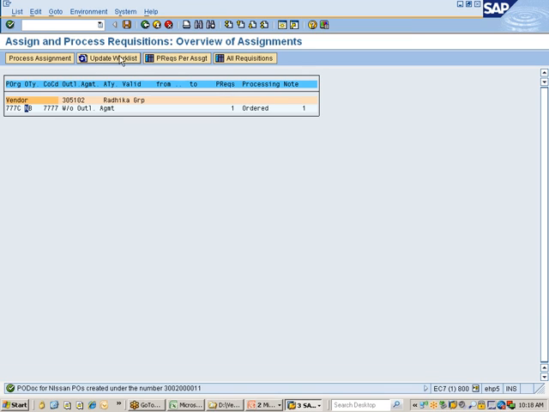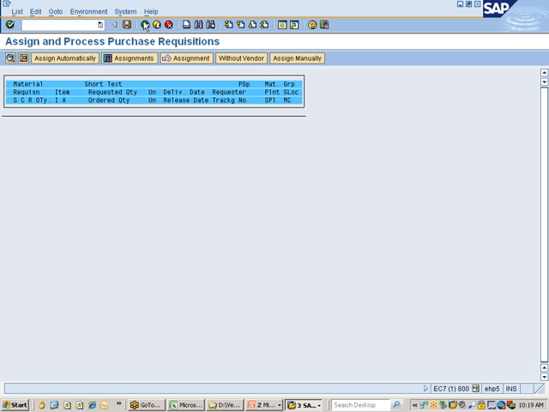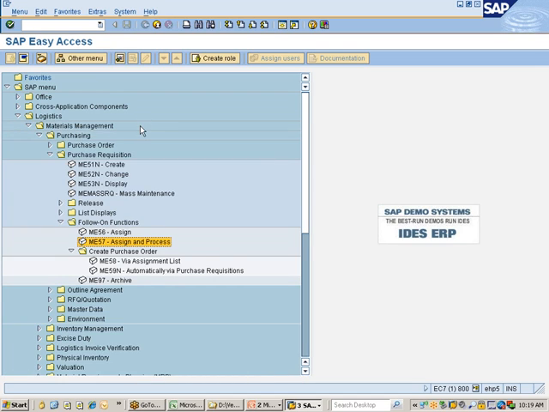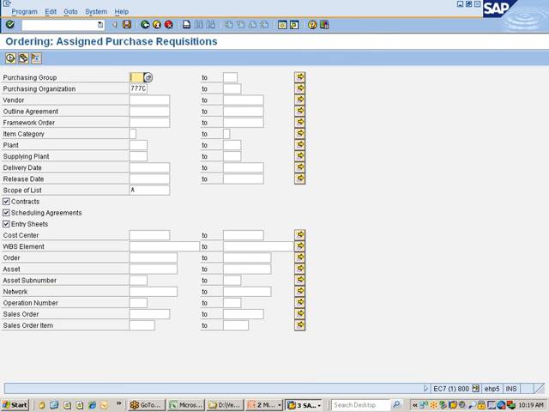Right, now you see, if you go back and update the work list, you won't see any requisitions here. Okay, so this is what we call the assignment and processing of requisitions. Then there is one more thing here: purchase requisitions via assignment list.